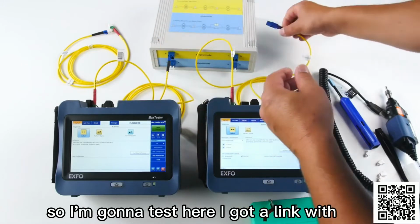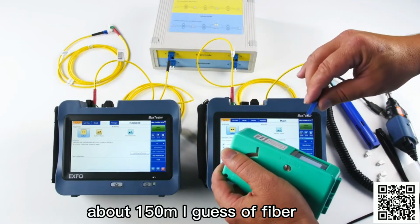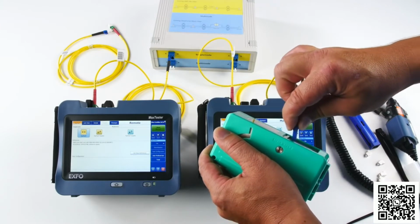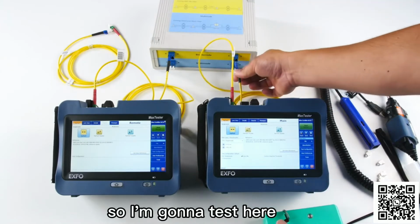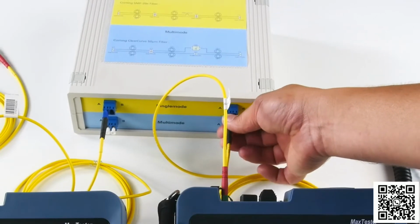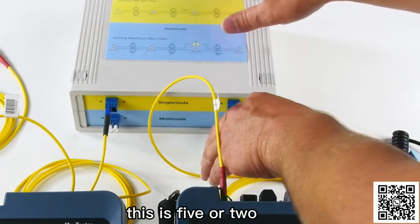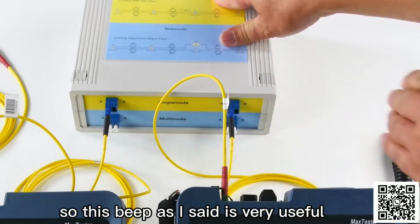So I'm going to test here. I got a link with about 150 meters, I guess, of fiber. So I'm going to test here. Oh, no, that's not the right connector. Here we go, that's the right one. So you see, this is really fiber one, this is fiber two. So this beep, as I said, is very useful.